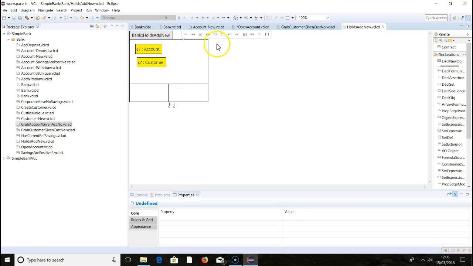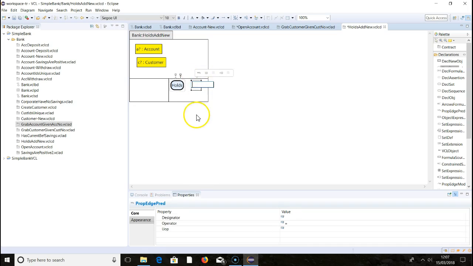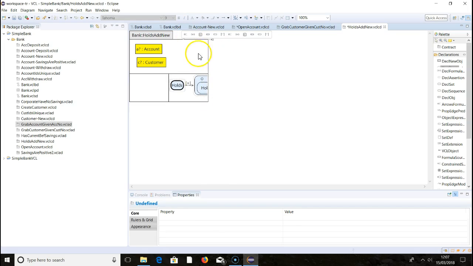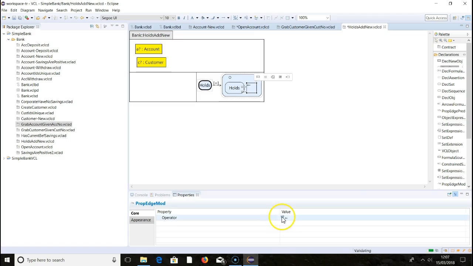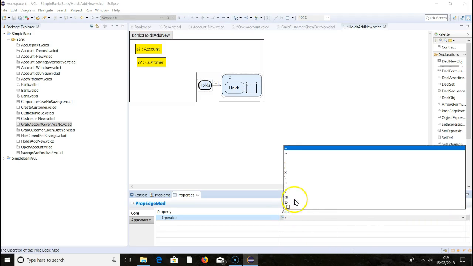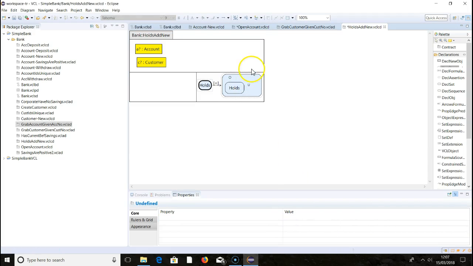Okay, and so I will create an arrows formula departing from the set holds, which will become a set definition, which is made up of the previous set holds with, so I'm going to define here a set union, holds union.